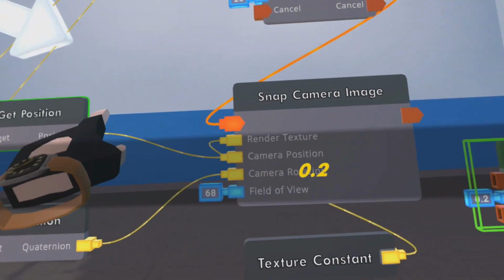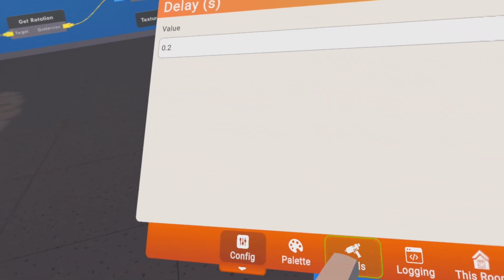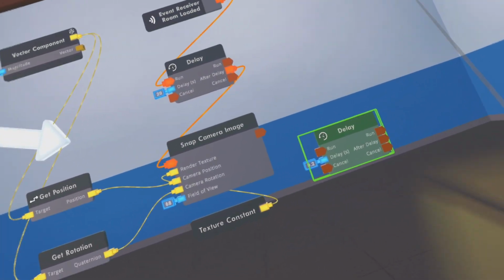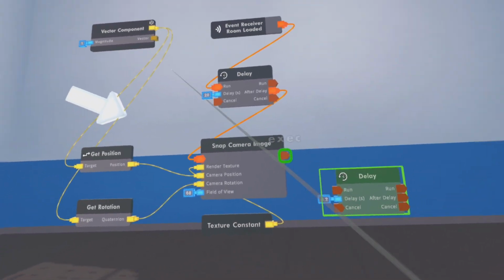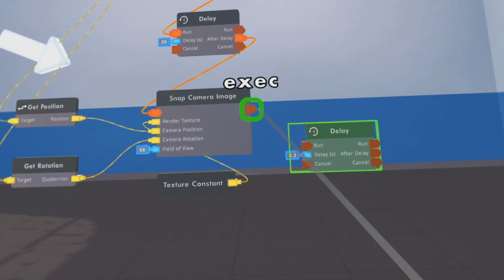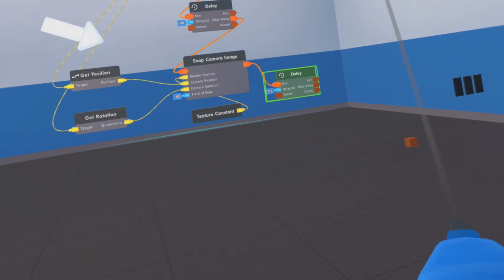It doesn't have to be long, maybe half a second, not too long, because then it will happen that the picture is not centered anymore. And after the delay, we will basically put the image to this frame.